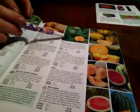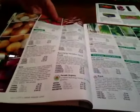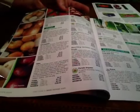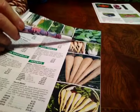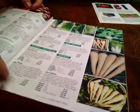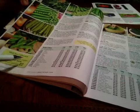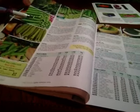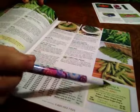And then cantaloupe. Look at all the cantaloupe. Onion. Vegetables, peas. Look, there's a little coupon, save 20%. Peas in a pod. There's your In Magazine coupon. There's 20%.